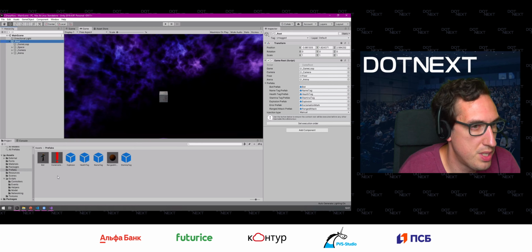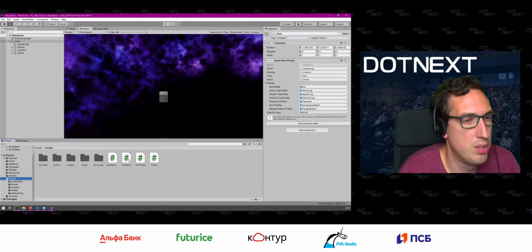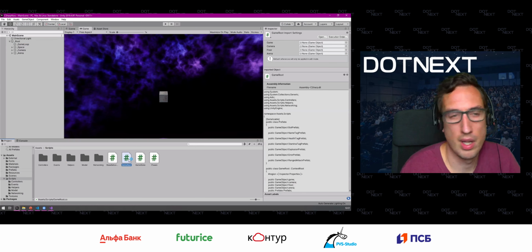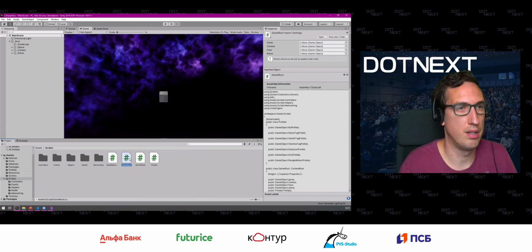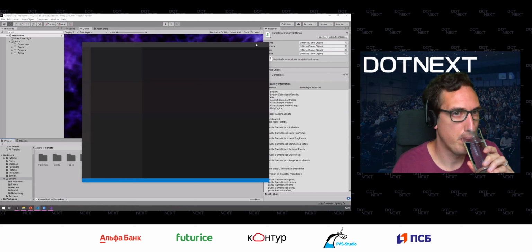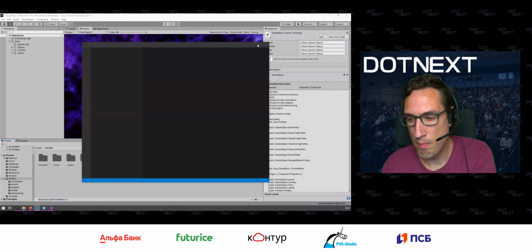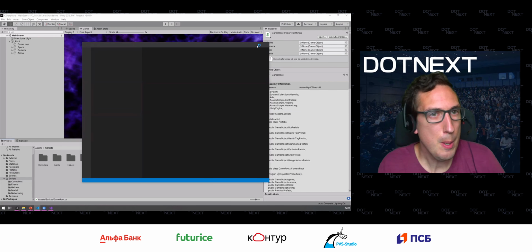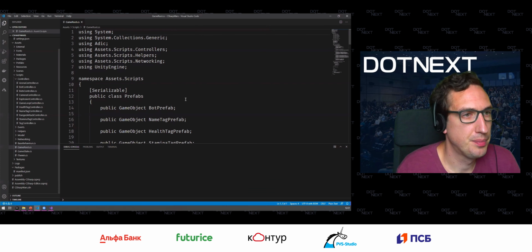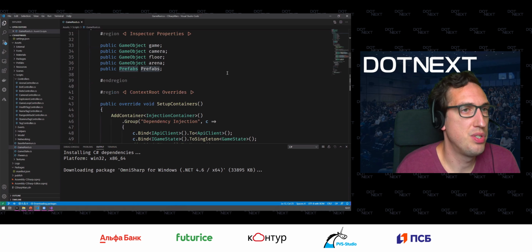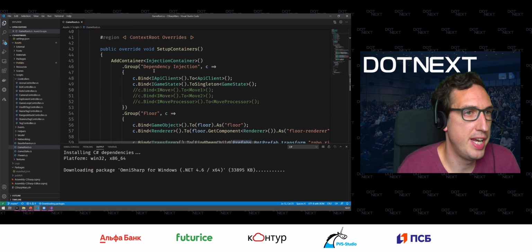So if I go to my scripts and then my game root, and I open this in Visual Studio Code, it uses the ADIC container, so it adds a container and it groups different kinds of things.